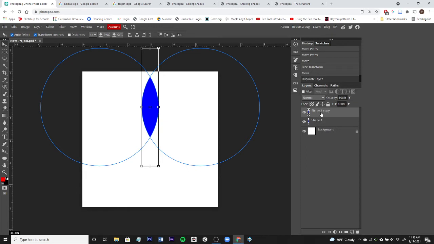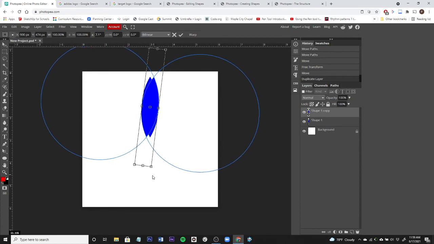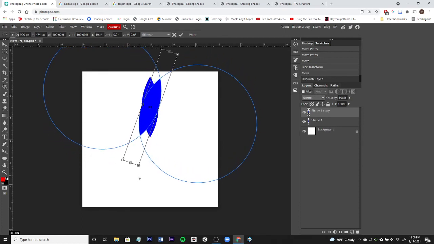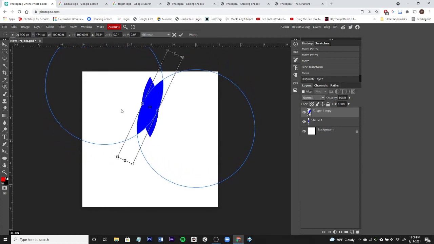Now I want to rotate the duplicate, so I'm going to hover over the corner and you get a little rotate symbol. So I'm going to go ahead and start rotating. As soon as I start rotating, it changes to the transform menu here at the top, and I can see the degree of rotation.